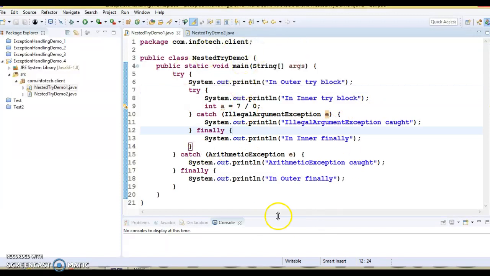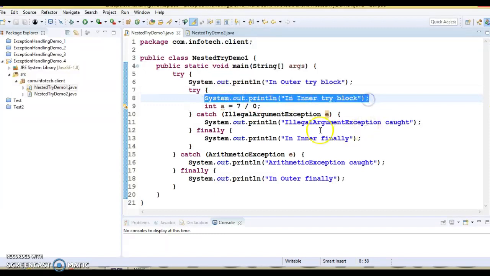So before running this program, let's do a dry run and try to judge what the output would be. If you run this program, first of all "in outer try block" will be printed. Then this is the first statement within the first try block. Now control will go to the second try block, which is the nested try block, and this statement will be printed.